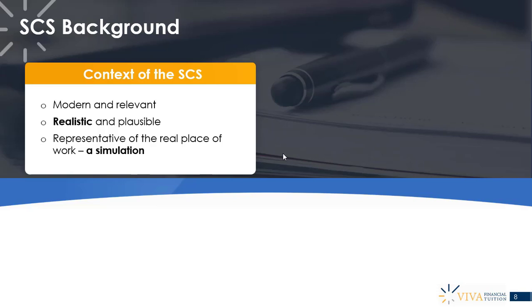Think of it. If you, in your own workplace, received an email from a colleague, as you so often do, asking for this piece of information or that, or help with some problem, it's highly unlikely you would respond to that email with a theoretical demonstration of some accounting standard or some management accounting theory.